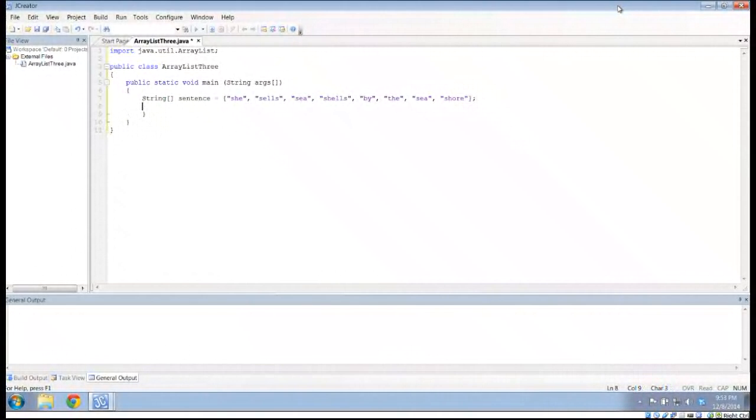And then what I want to do is I want to create a new array list. So array list of type string. We'll call this words, gets new array list string.